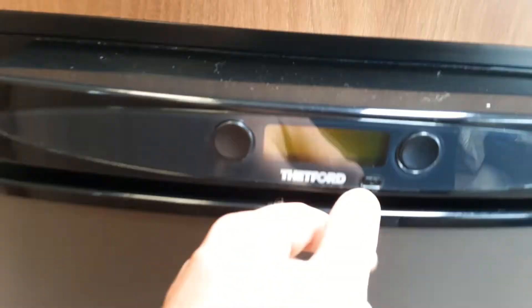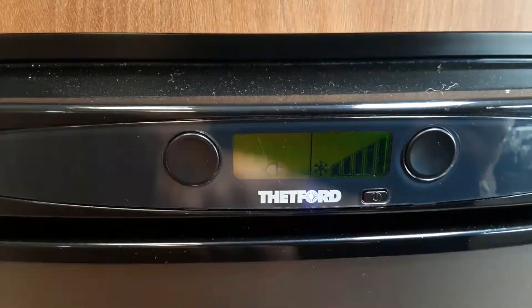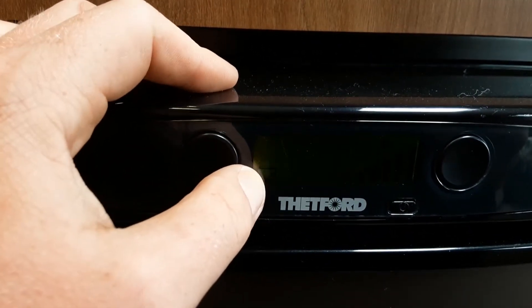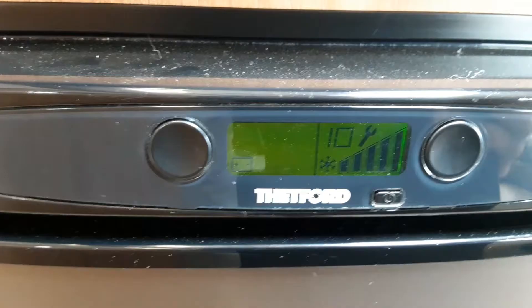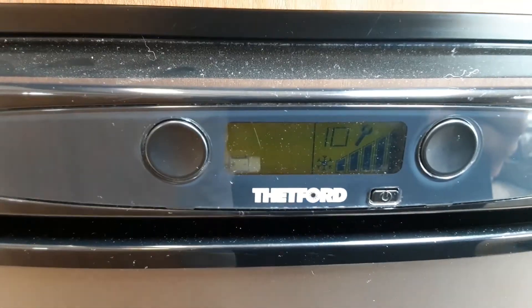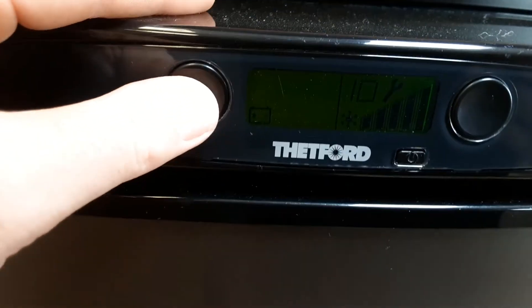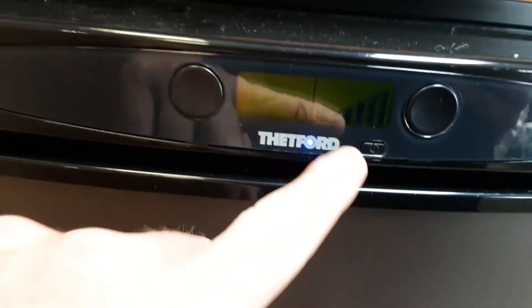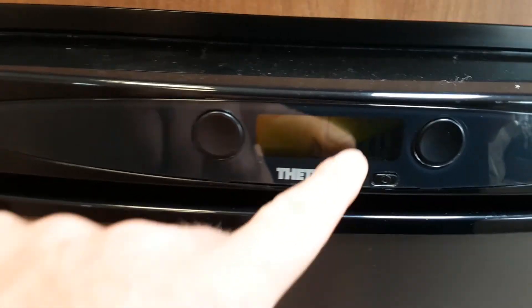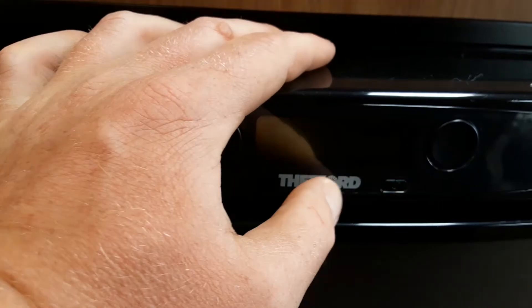To operate the fridge, press the power button on the front. Once it loads you'll see 240-volt mains mode and the fridge temperature on the right-hand side — press the button to select your desired temperature. Press the black button on the left-hand side to go to 12-volt mode when towing, which turns the fridge into a cool box, but this only works if you have the correct connection from your car. Press the button again for gas mode — the fridge will self-ignite on gas if the gas bottle is turned on. The blue light will act as a pilot light; if it fails to ignite it will flash blue and display a spanner symbol. To turn the fridge off, press and hold the power button.